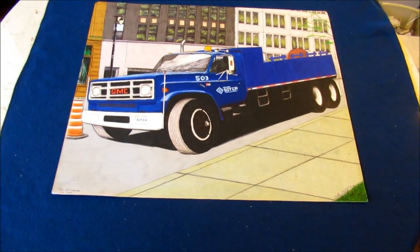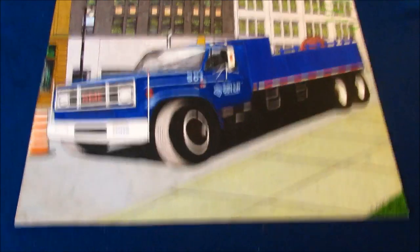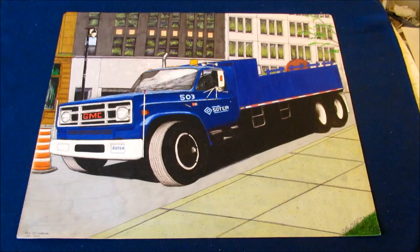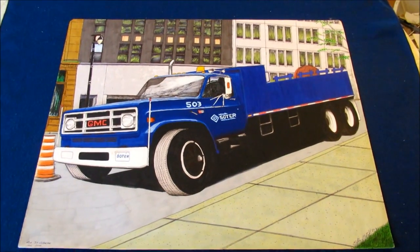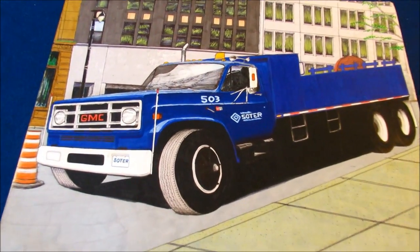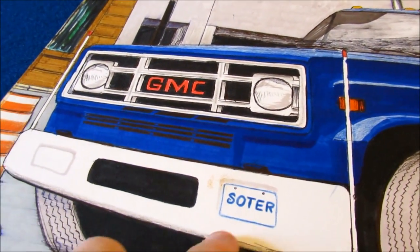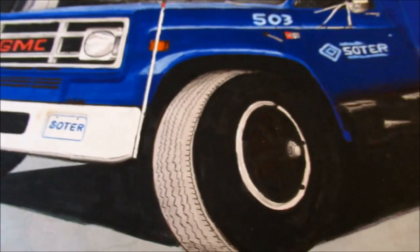Actually, this one I did in 2010. I remember because there was a fire in the apartment building I lived in, in Verdun. And I was staying at my mom and my stepfather's place for, I think, two or three weeks. And I did this GMC C7000 almost exactly from a photo that I took of it in 2006. It was just like that, exactly. It was mint, and I couldn't believe it. It was probably one of the cleanest ones I had ever seen. It belonged to this company called Sauter. The only thing that kind of screwed up was right here on the grill. This bar here should have been a little higher, but whatever. Beautiful old truck with the star wheels.